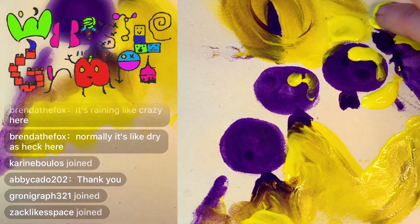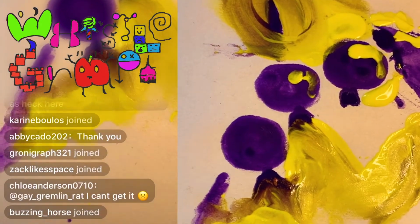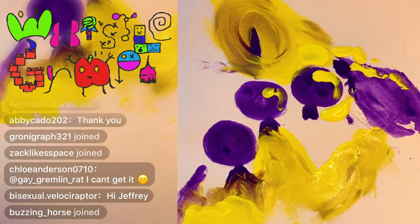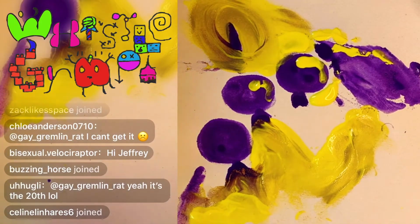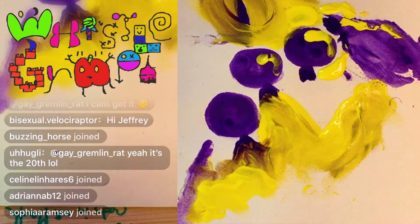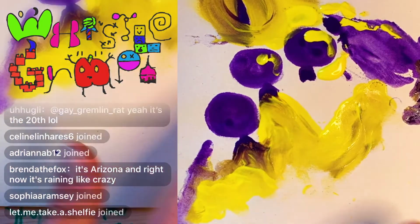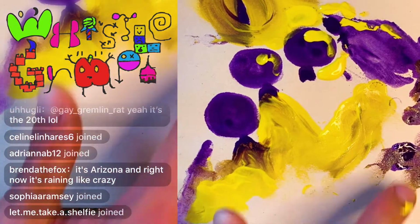This is cool, baby. Why don't we zoom out a little bit? Let's see if we can see more of this image. There we go. Now you can all see the big composition. You can see what's really going on. But I feel like it's so close to being done now. Maybe it needs some more dark purple. Yeah, it might be done. Maybe some purple over here. This purple is really watery now.